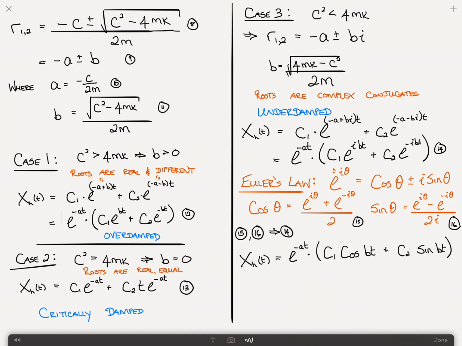Okay, we'll call this number 17. I should point out that the constants here, C1 and C2, are not the same as these constants. I could write them as D1 and D2, but I thought that would just be confusing. So they are still constants. They're just different constants from these. So don't ever solve for these constants and then say, well, those are the same. I just didn't want to confuse the issue by changing it.